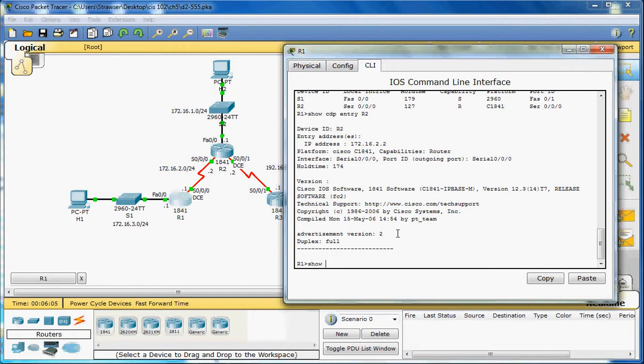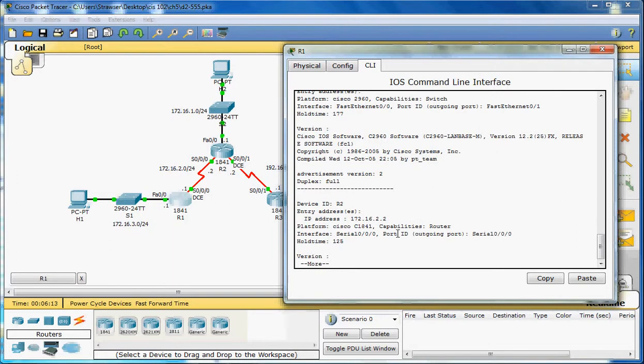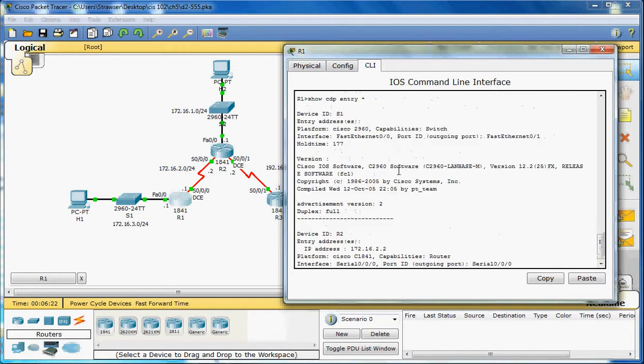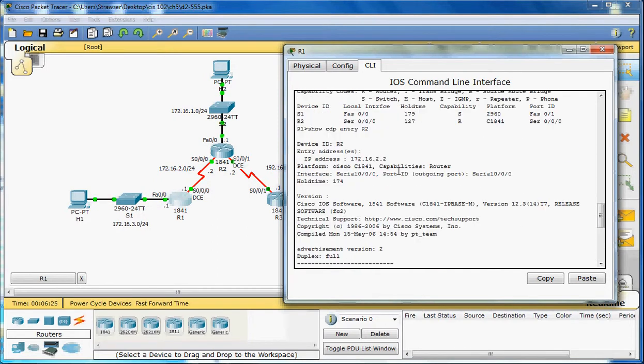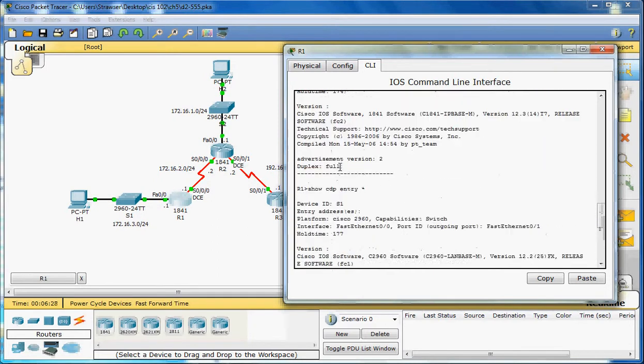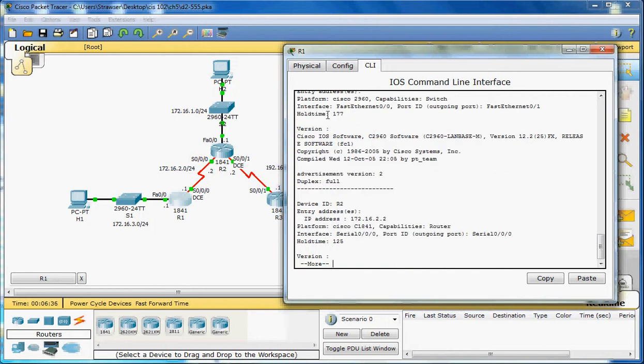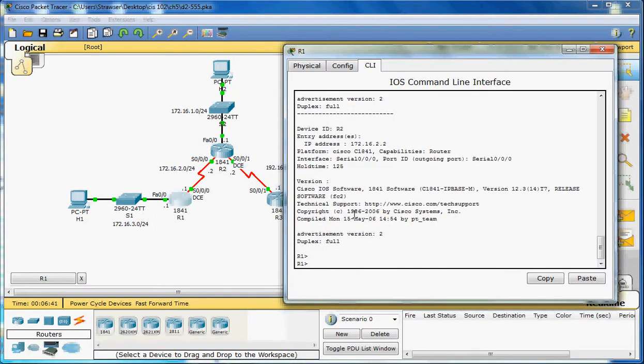And let's try show cdp entry with an asterisk. Once you do that, it shows you all the detailed information about both. We already had router 2, so this one prints out the information it's gathered from switch 1 and router 2. It gives you all the detailed information on all your neighbors.